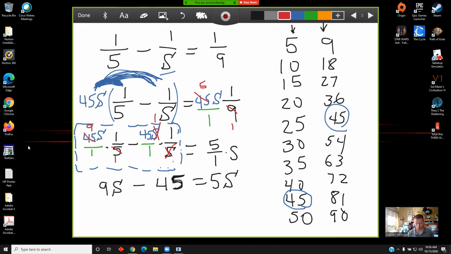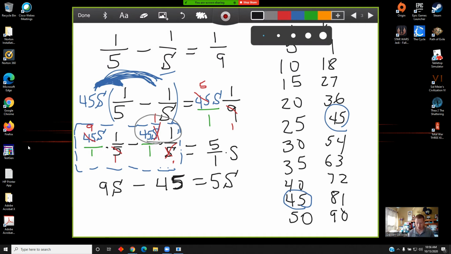And then we multiply. So in the top here, 9 times s times 1 makes 9s. In the bottom, 1 times 1 makes 1. And anything divided by 1 is itself, so therefore the result is simply 9s. Over here, the top, 45 times 1 makes 45. The bottom, 1 times 1 makes 1, and anything divided by 1 is itself, so we just get subtract 45. All right, it's really important to not confuse s's with 5s, so I tried to make my s's fancy.